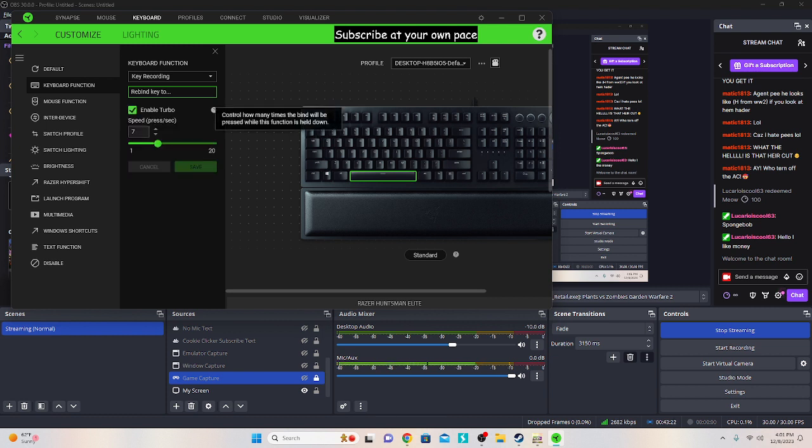If you don't know what turbo is, if I hold down the space bar now, it presses spacebar 7 times a second. It's auto mashing. And it's like, you know, pretty freaking sweet, right?